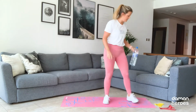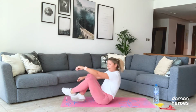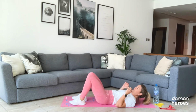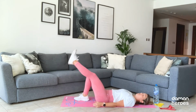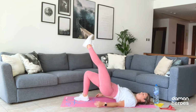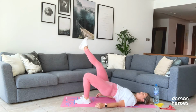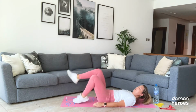For the final one, you're going to come in and do a single leg bridge. So again, backs on the floor, feet pulled in quite close to your bottom. For your hips, we're going to put one leg up and we're going to squeeze, okay? Hips up, just squeezing through. Then we're going to swap legs and same on the other side. Palms go to the floor, just pushing those hips up, feeling that tension on the glutes.